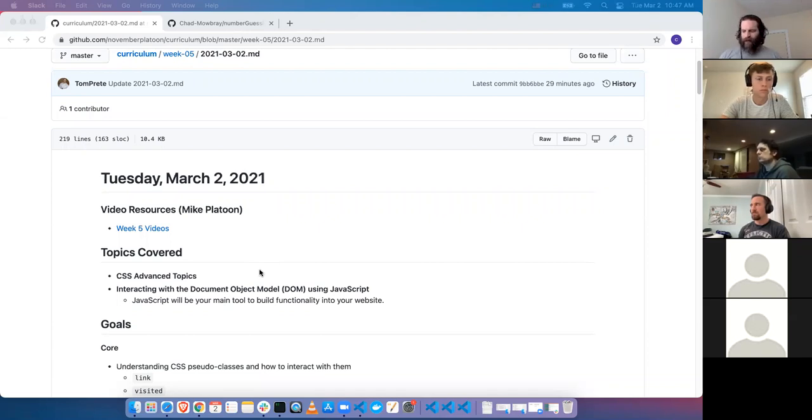For the lecture today, we're going to be talking more about CSS. We've already been introduced to CSS and HTML. We'll talk more about CSS, and we're also going to go into some more detail about the DOM. This is the way that the HTML document is represented, and it's the way that JavaScript interacts with it.